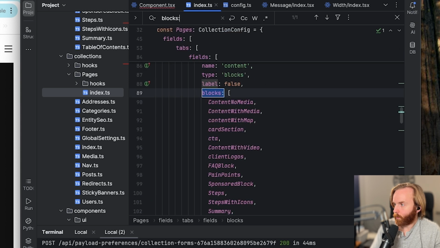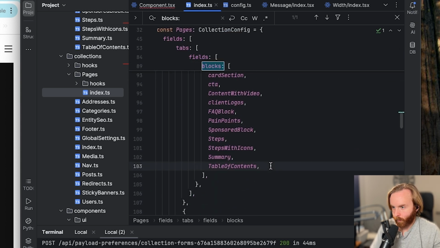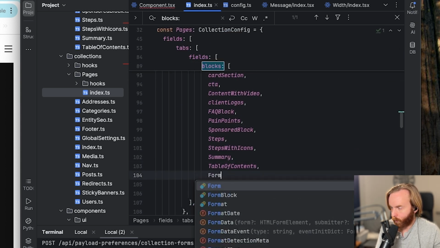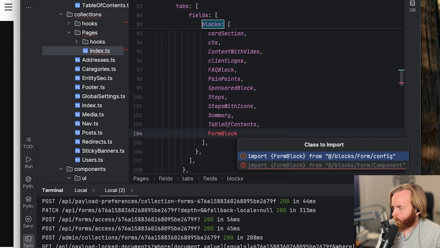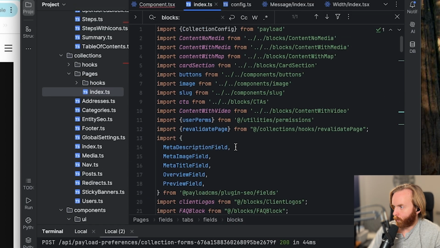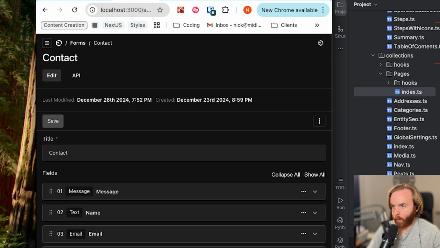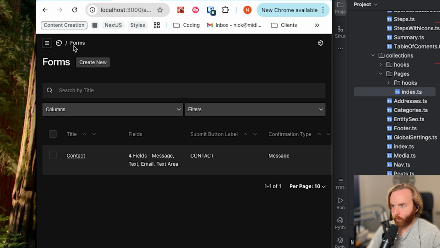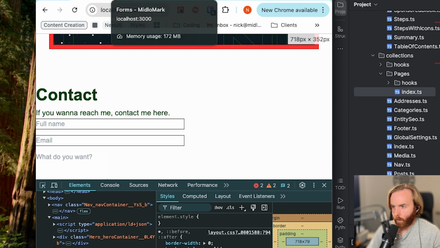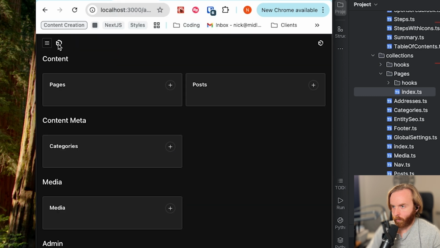Oof, blocks. Add our form block from our config. Okay, did that. Now we go over to our, not our forms, we need to go to pages.